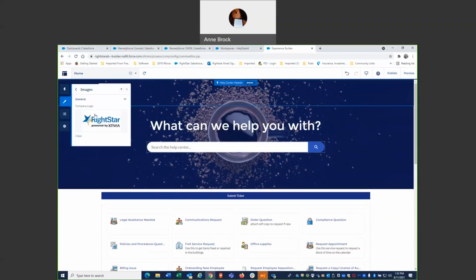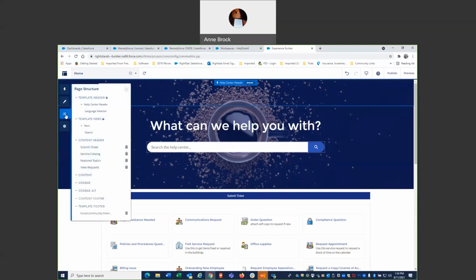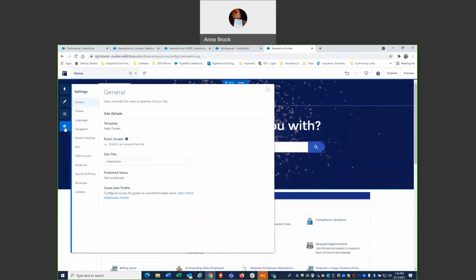So again, I can come here. I can look at various things on my themes. I can look at the general. This was images. Let me get out of images. Theme settings. Got various stuff here. All I would say is play with it. See what you're doing. Try different things. You can hit here for the page structure, how things are set up here. Then there are some things in settings that you may want to look at as well.